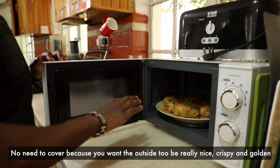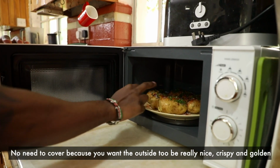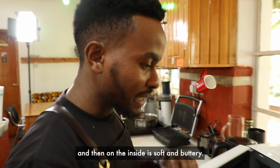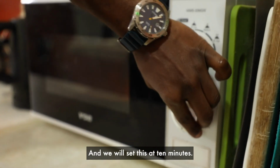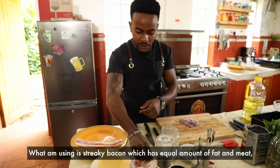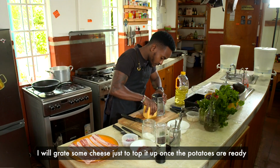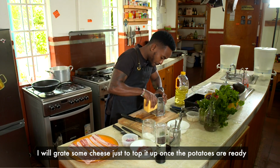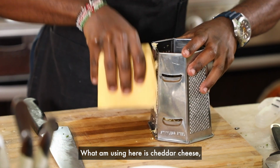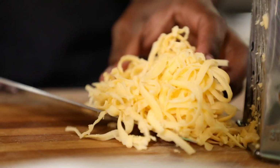No need to cover, because you want the outside to be really nice and crispy and golden, and then on the inside it's soft and buttery. And we'll set this at 10 minutes. What I'm using is streaky bacon, which has equal amount of fat and meat. I'll grate some cheese just to top it up once those are ready. What I'm using here is cheddar cheese. It's mild cheddar, which is very friendly, it's tasty.